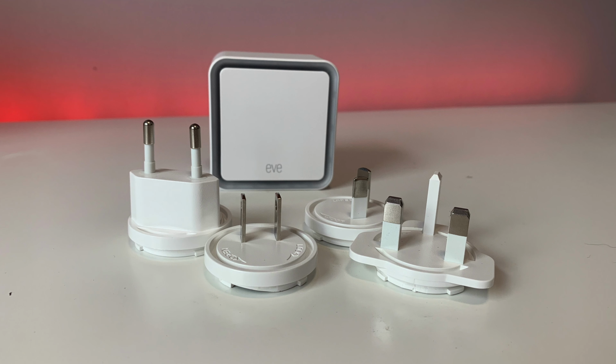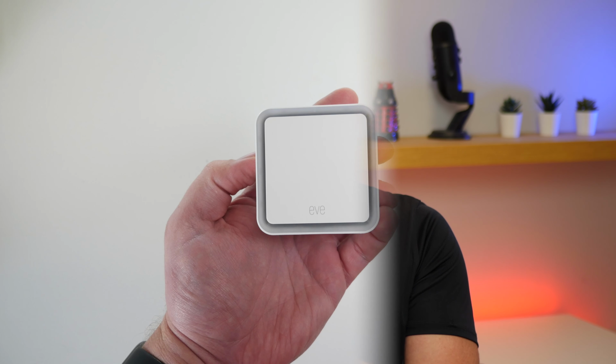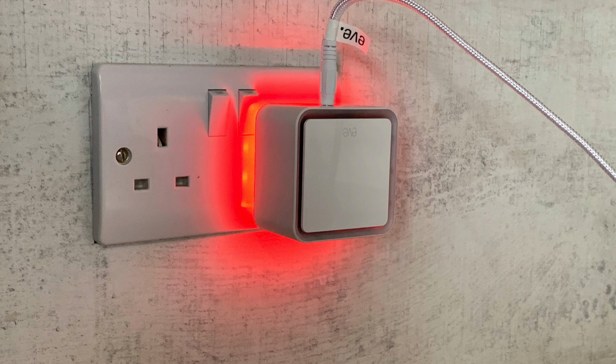Now, the other comment is the design oversight with the UK plug. And if this is going to be out on show, and it's going to be upside down, this could put some people off, but I'm sure Eve will fix that. Overall, I'm really impressed with the device. I think Eve have got it right in terms of a water leak sensor. Yes, there are some limitations, but overall, I think it's a great design and a great device in one package.